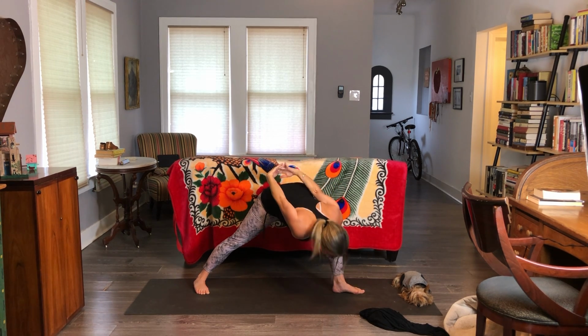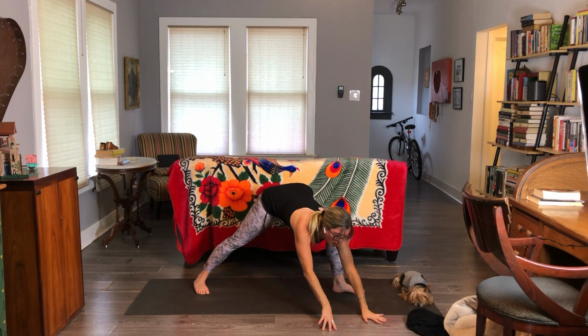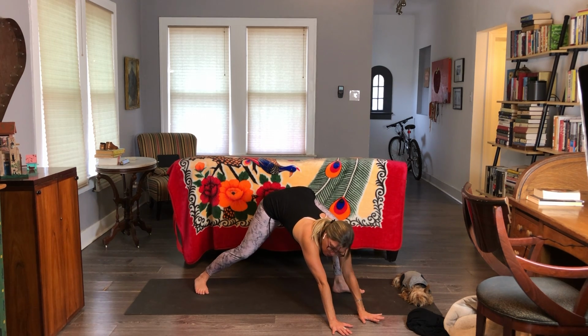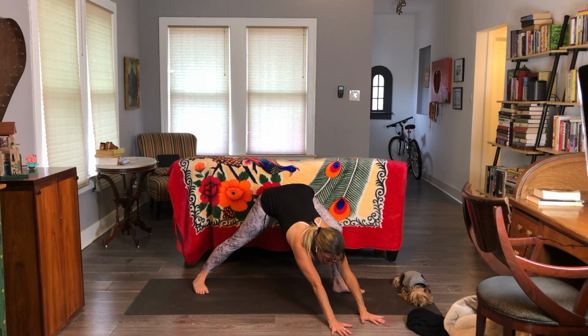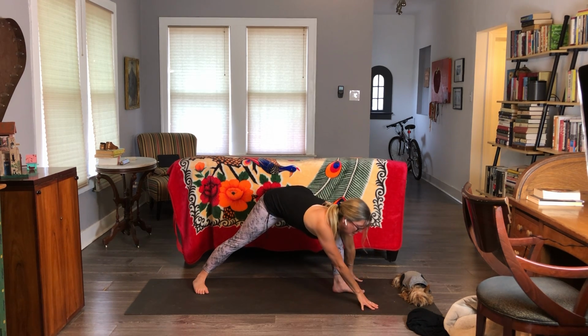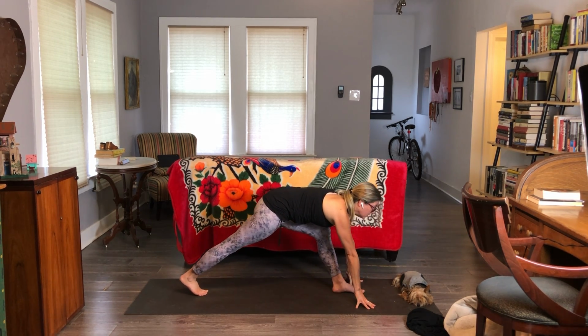Now release the clasp of your hands and take them out to the floor in the direction that you're facing. So basically over at like a 2 o'clock angle and push your hips back, down dog lunge. Make sure your left knee is bent and your right leg is straight and you're pushing your hips back toward the long side of your mat. Good. Walk your hands back onto your mat, pick up your back heel.